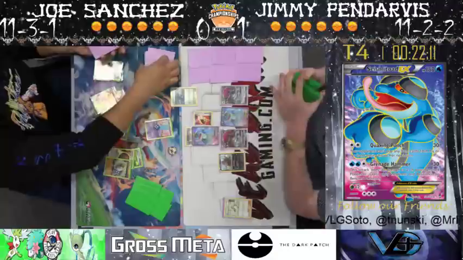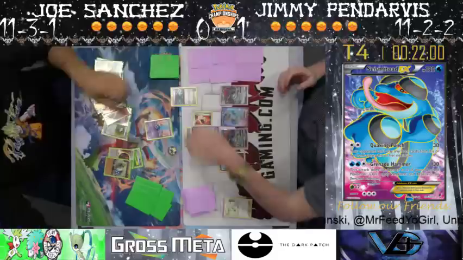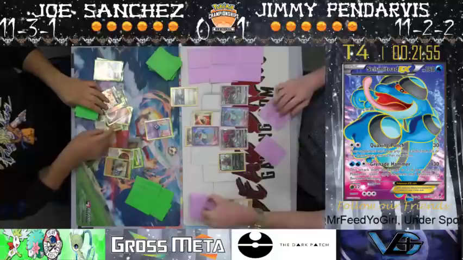He took all six prizes in that game. Very, very impressive. That's not how I usually see it win. Yep. And never took down the Primal Groudon. Yeah. Took six prizes without actually KOing that Primal Groudon. Wow. What a way to win. Really, that was a crazy game. Third energy on the Primal Groudon. Just what Joe was looking for.